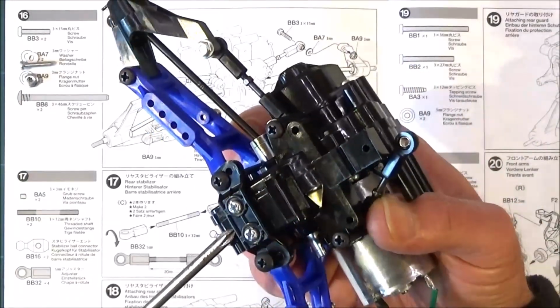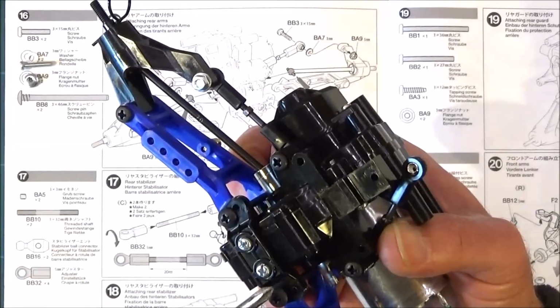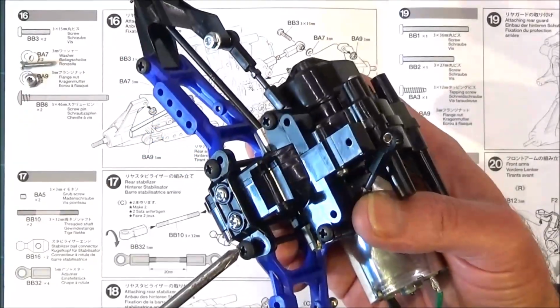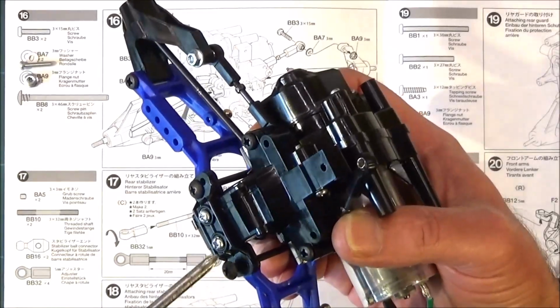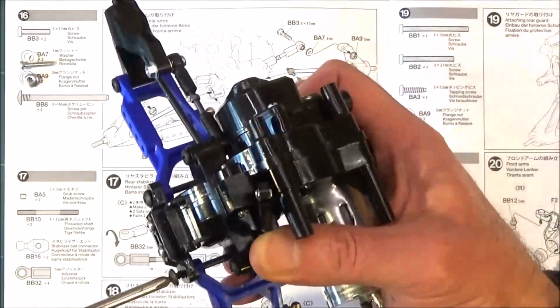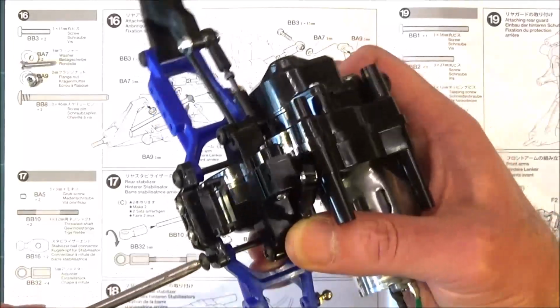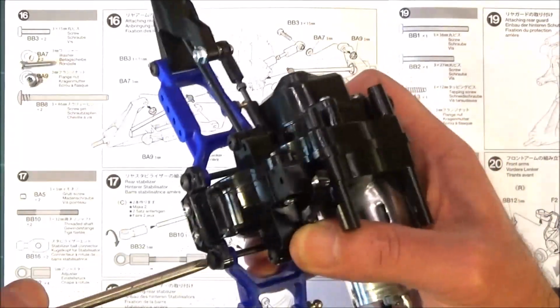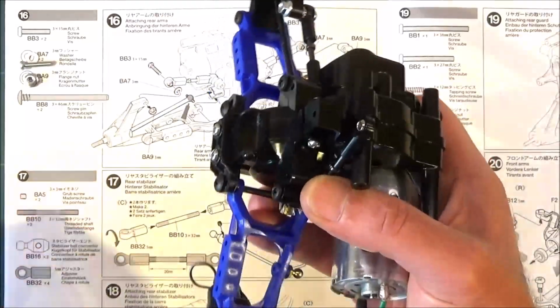I noticed there's a lot of problems with the front version of this part, but this part that we're screwing these screw pins into now is a soft plastic, whereas the front, which is the A5, which is renowned for breaking, is the brittle plastic. But we'll look at that more when we get there. Okay, so we just do that up.